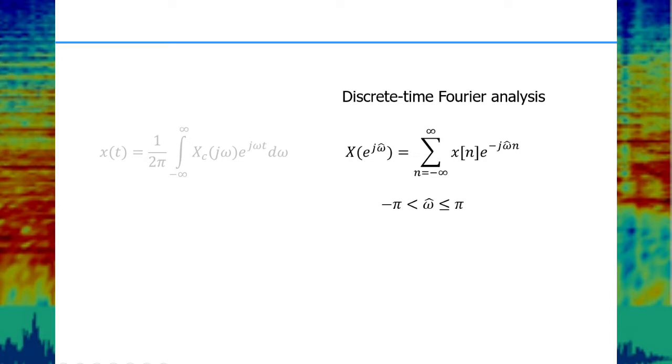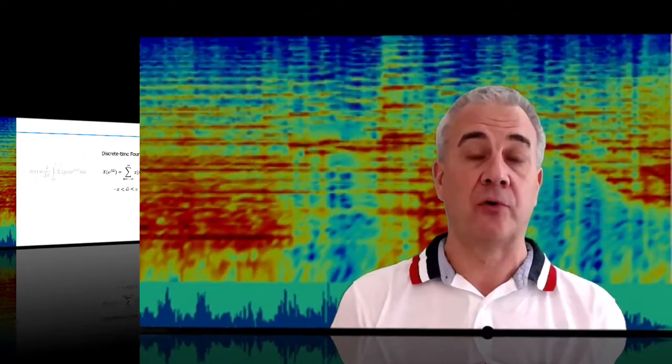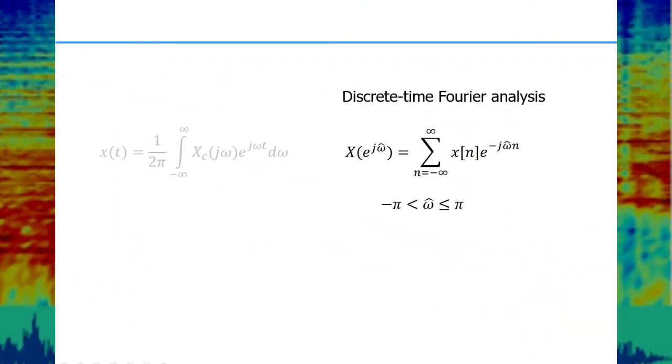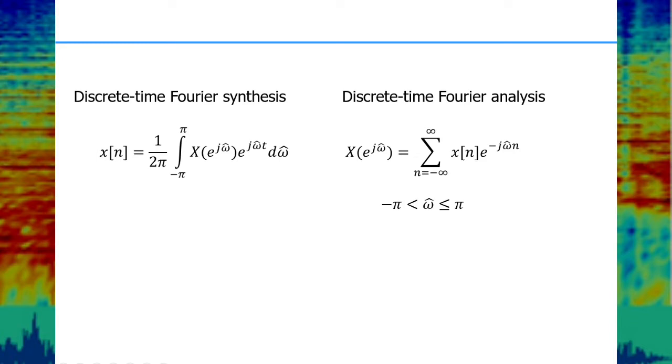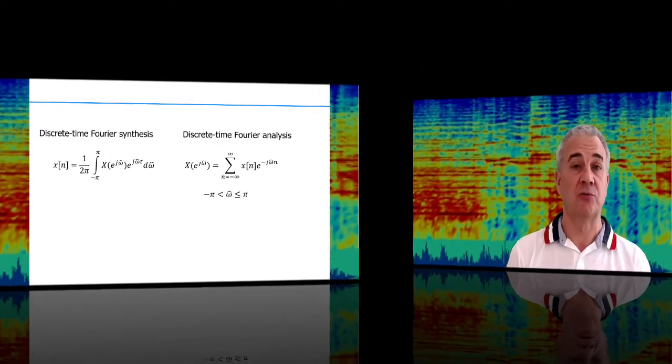You may be wondering about the terms between the brackets, namely e to the power j omega, and earlier you saw the term j omega. The reason is that these transforms are special cases of the general Laplace and Z transform. A deeper explanation of these relations is beyond the scope of this course. The discrete time synthesis expression is very similar to the continuous time version, with only the integral boundaries changed to minus pi and plus pi. So here we are. This is the discrete time Fourier transform, which allows us to transform any discrete time signal. Of course, this must be the equation of the week.